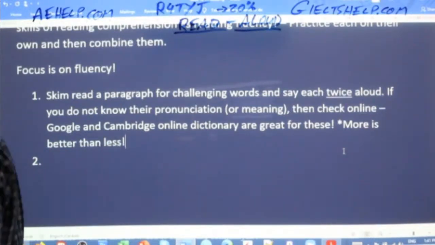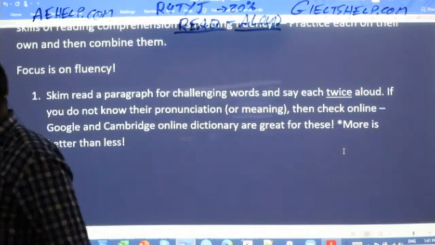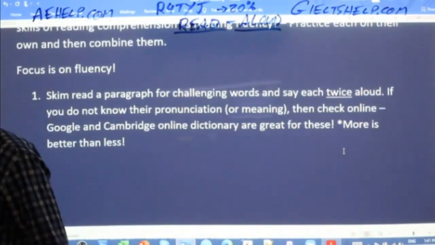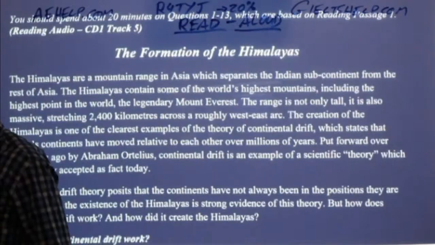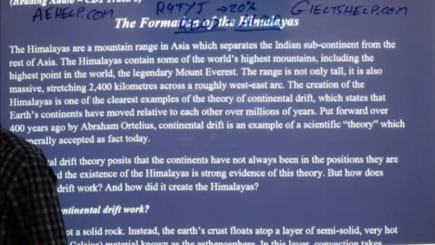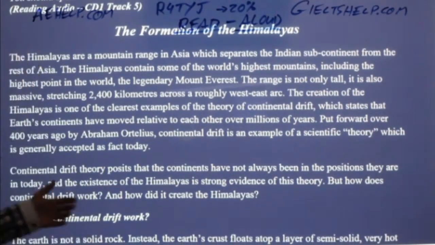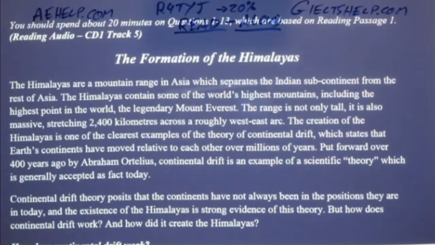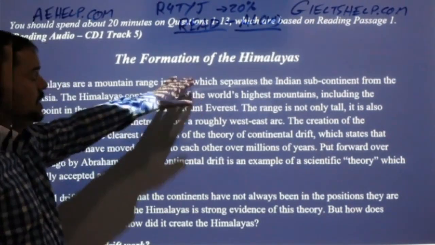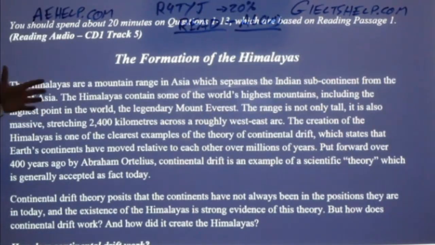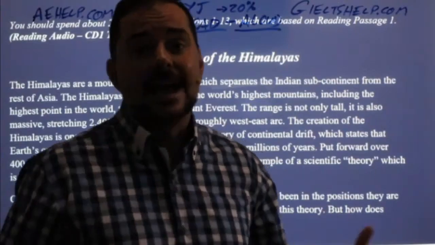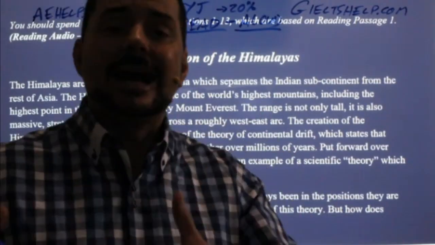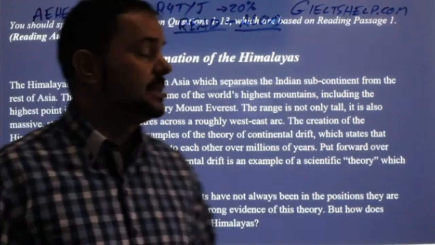Okay. All right. So here we go. This is a part of our technique called power reading that you can learn more about on the websites. So we're going to start from the top here, the formation of the Himalayas. So I'm skim reading, and here I would be doing this quietly, okay? So here, if you're doing this at home, you can underline this. This is for practice, so this is not a skill for the actual exam. This is what you're doing, practicing before the exam. I just want to make that really clear.